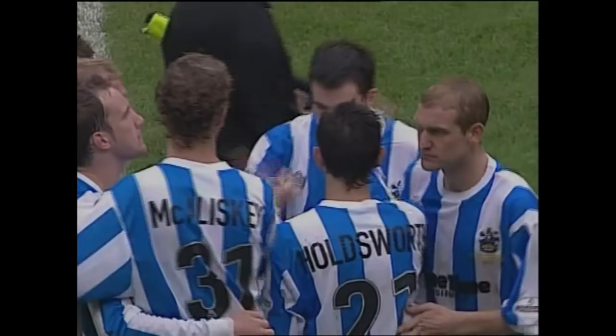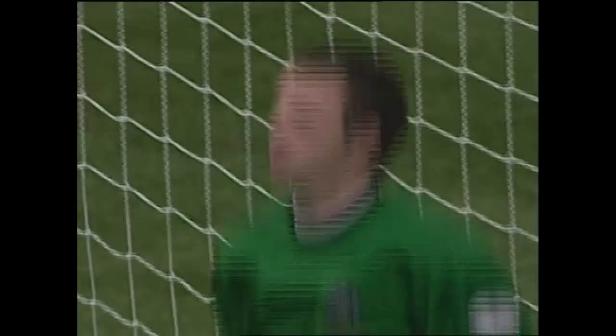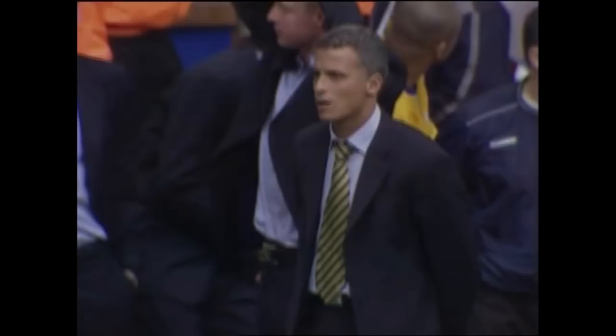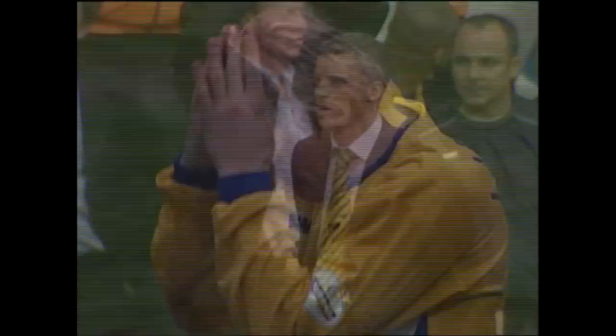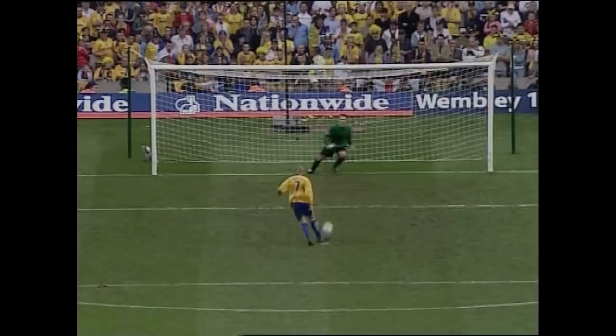Now they entrust the second kick to Liam Lawrence — the man who has equalled the league record for penalties in a season this year with 12. He has missed one. Lawrence doesn't usually miss. It's going to be a long run-up from the top scorer of Mansfield Town. And he's not going to... oh, he has missed! Oh dear, that's dreadful. What a moment for Liam Lawrence to choose his worst spot kick of the season — he tried to be clever. Look at the look on Keith Curl's face; he cannot believe that his talisman Liam Lawrence has tried to be over-clever with this one. It's clipped the crossbar and stayed out. It is still 2-0 Huddersfield.